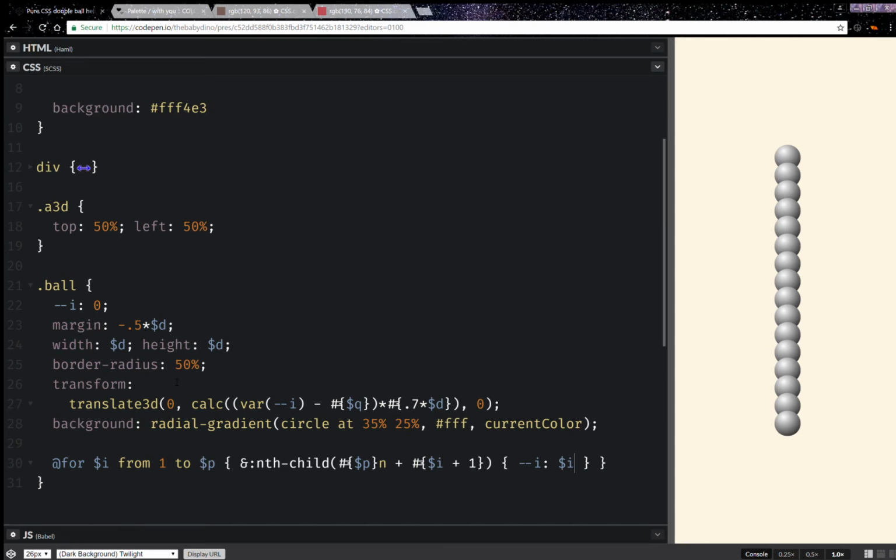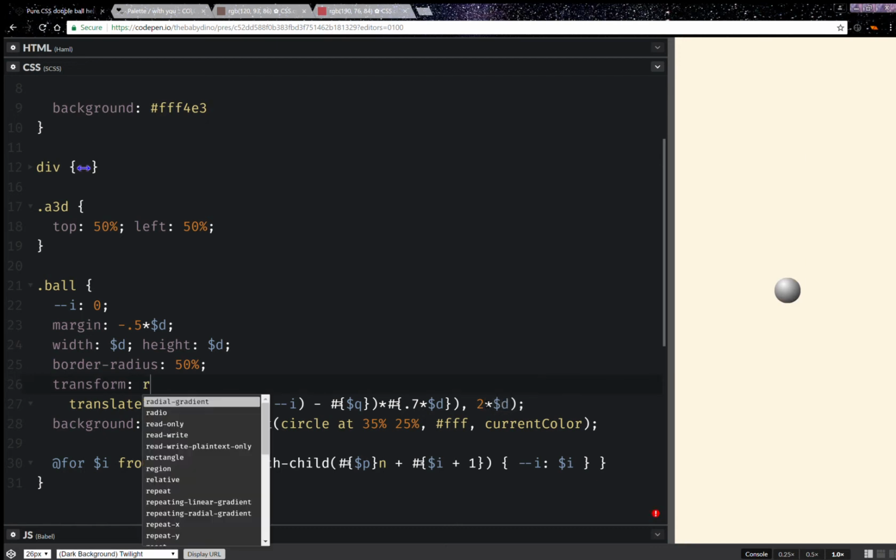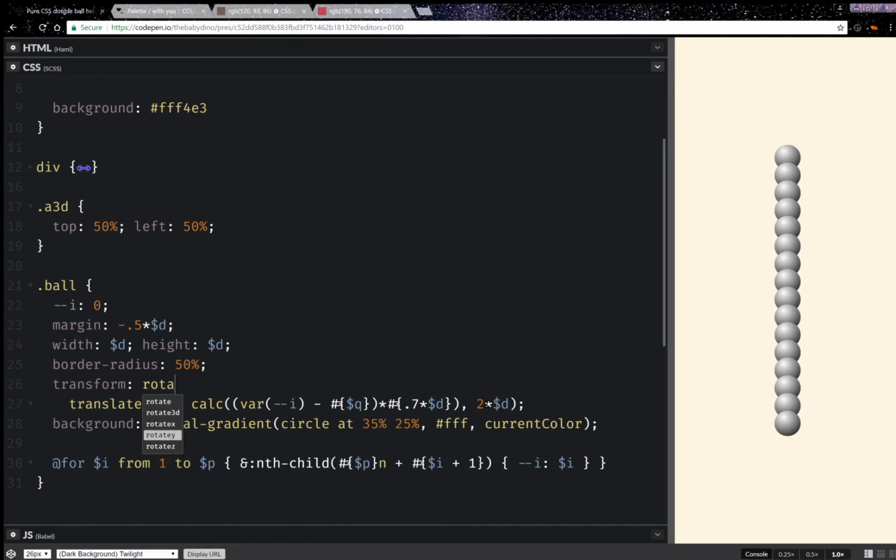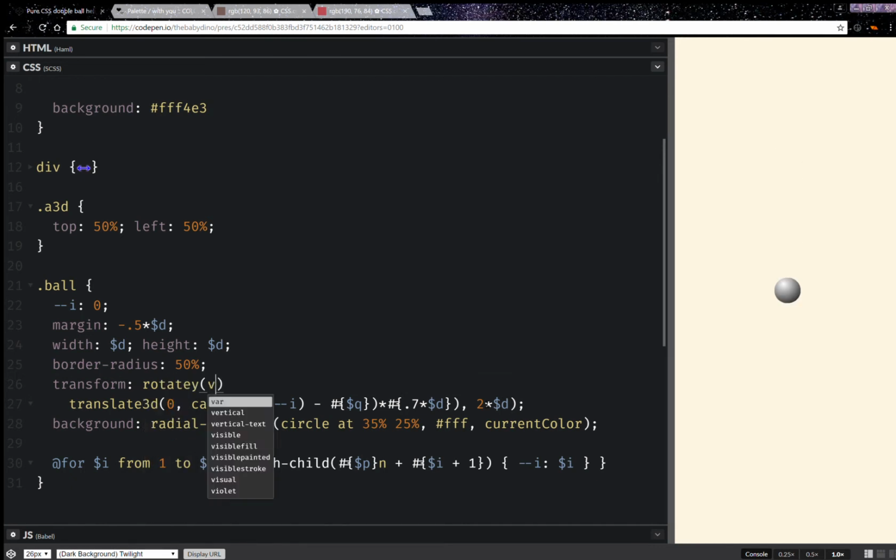Okay, and it does. Next thing, I'm going to rotate them and also translate them along the z-axis by something like twice the diameter. So I'm going to have a rotate y, and here I'm going to use an angle around the y-axis.